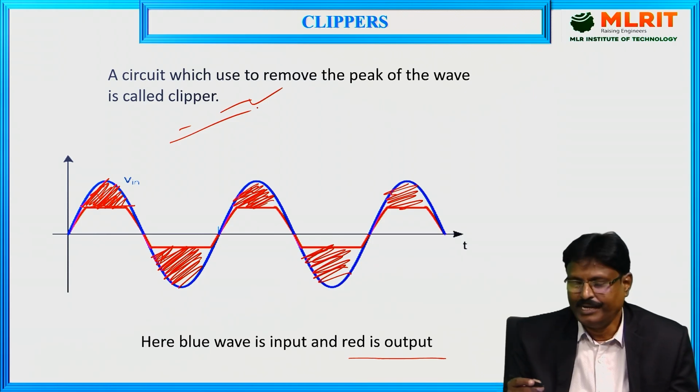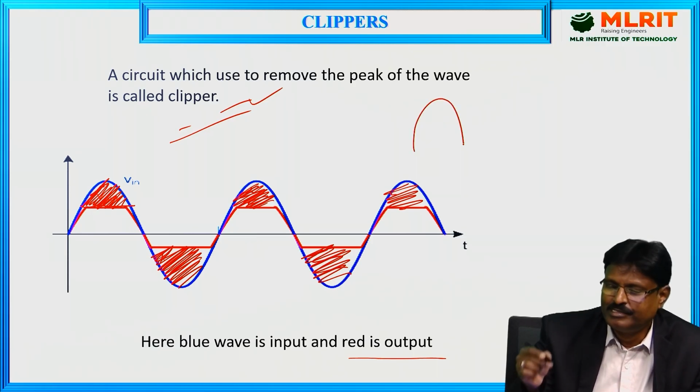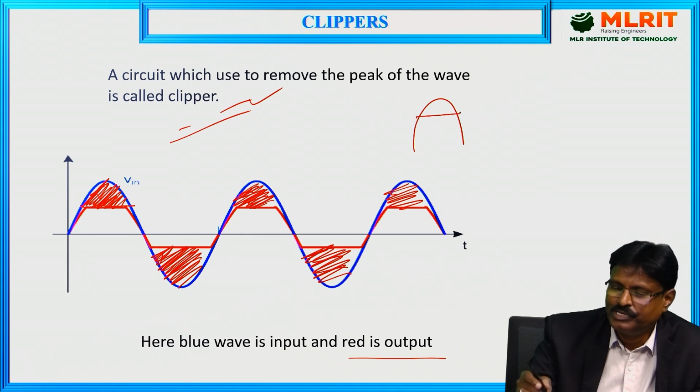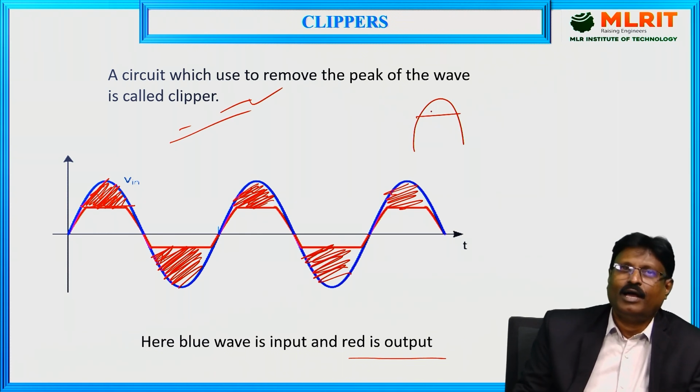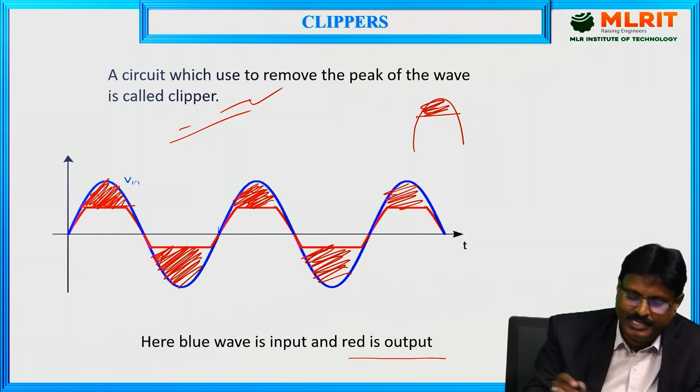And practically, if you see the nail cutter in your house, we will be using the nail cutter, and suppose the nail is like this. If I want to remove this portion of this nail, that particular portion will be clipped by making use of the nail cutter. This will be removed. In that same manner here.